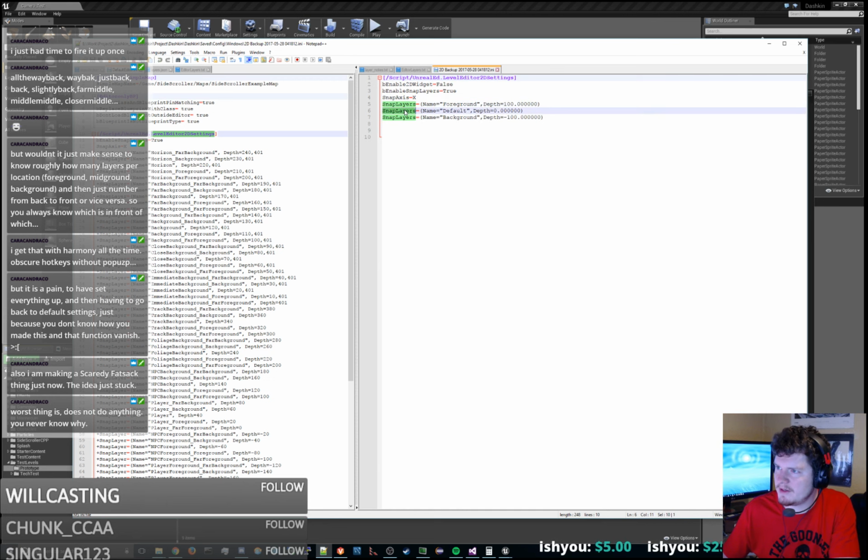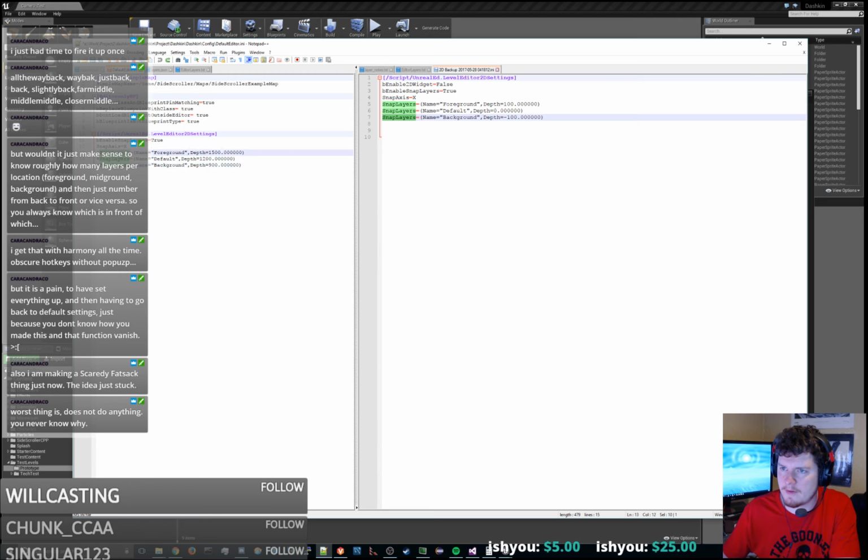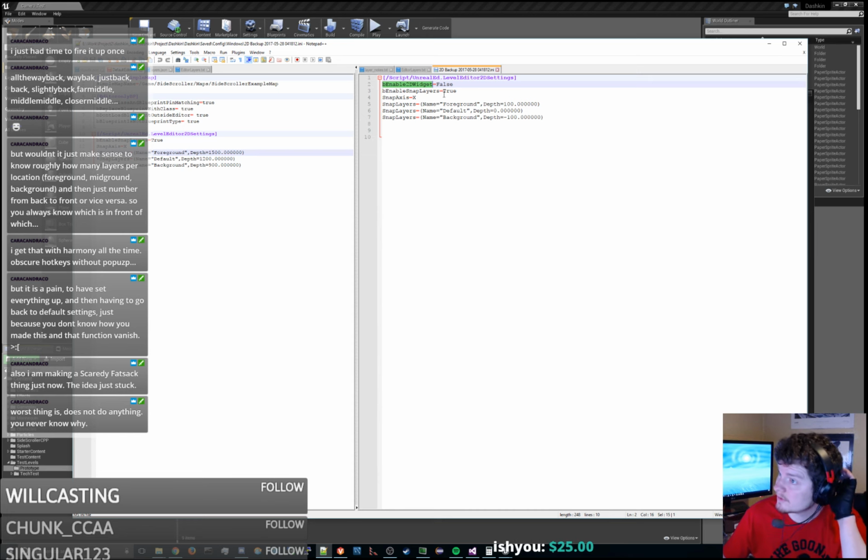So they don't have any pluses on there. They just have pluses on the front of these. Enable 2D widgets. Snap axis. This is level editor 2Ds. So maybe I should have an import settings sort of thing going on here.